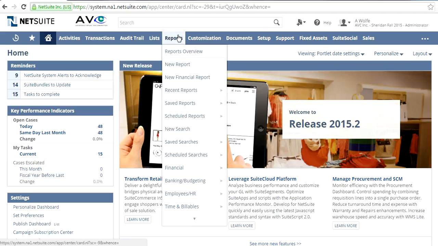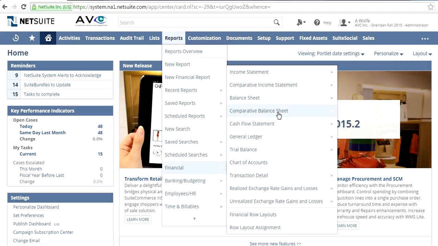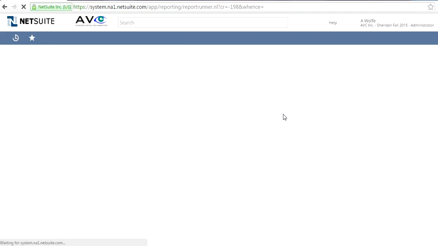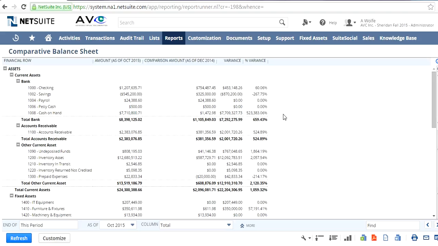So what I'm going to pull up is the comparative balance sheet so that we can look at 2 years or 2 fiscal periods, because typically that's what companies are doing. It's fine and dandy if you're a small company to look at what's going on solely in your most recent fiscal period. But the larger you grow, the more important history becomes, the more important comparing from one period to the next becomes, because you want to be able to see where these variances are.